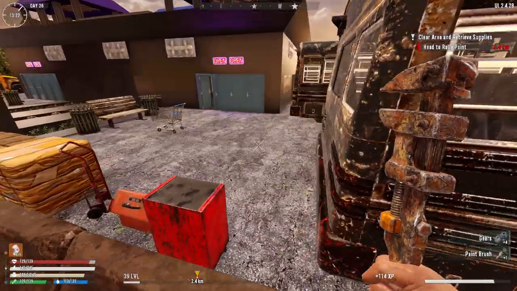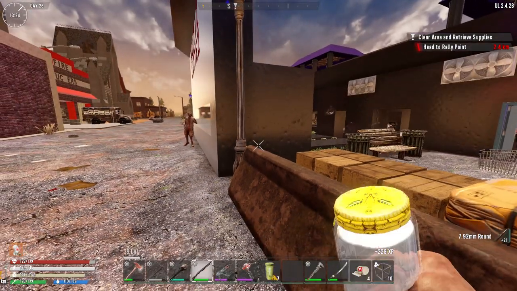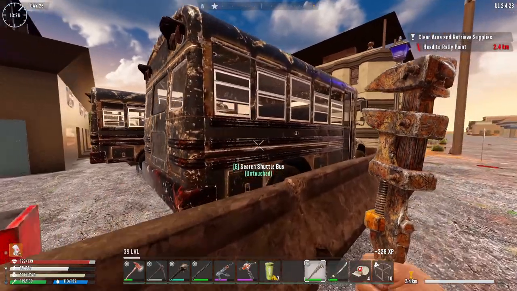Oh, this is a cool little POI. Oh, wait, I've been in here before, haven't I? I feel like I have. Should we go looting quickly? I feel like we should go looting real quick. Let's do these two over here. Let's try and get some Bulbarians from these bad boys.